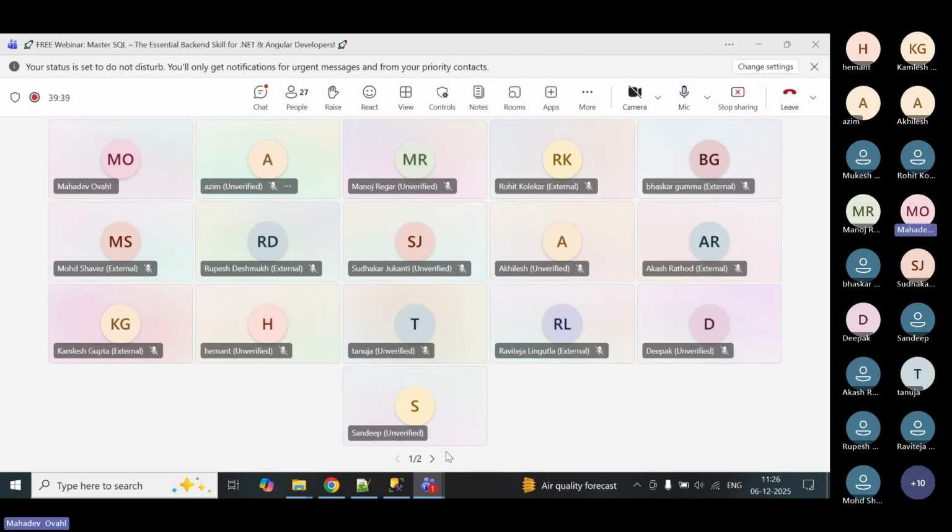In the code first approach we are creating the model and DB context first and giving the connection string. After that we are running the migration, add migration with a name, and after that updating the database, so it will automatically create a database and, based on the model entities, it creates the tables.